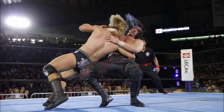So when you do that, obviously it's one of those moves that you always hear you can do it to anybody. Did that go into the decision making of adopting that? Yeah, I mean, it makes sense. I guess that's why he used it as well. I'm sure it'd be difficult on bigger guys, but it's not like I have to lift their whole weight over my head or anything like that. So it can be hit out of anywhere as well. So I can surprise anyone with it. It doesn't take a crazy build up for me to get to it, so there's less opportunity for guys to escape or counter it. So yeah, there's definitely some of the thought process for it.